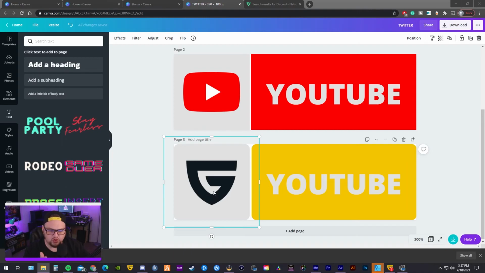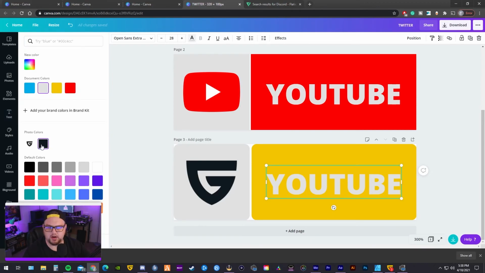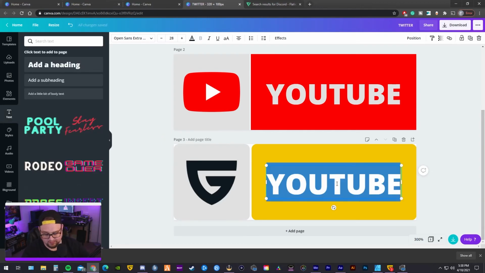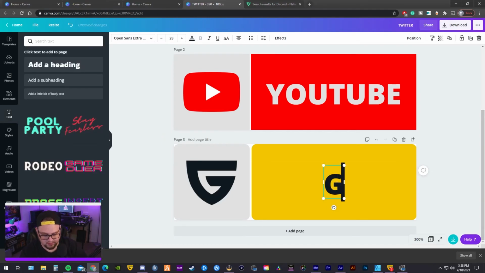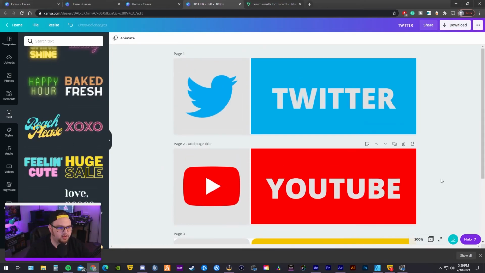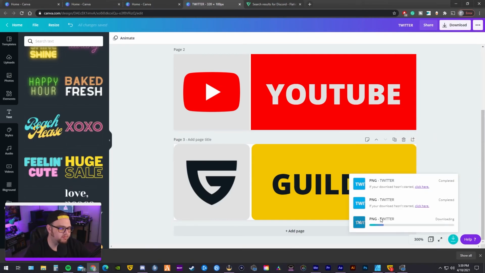It's like a dark blue, black color. It's definitely something dark. So let's open that up. Color code is added. Now we want to change the color there. Oh, look, looks like it automatically did it. Okay. That's obviously not YouTube, but it is Gilded. There we go. Okay. Now let's download this. Make sure we do, let's do at 2x. Transparent background, download. It's so easy to download stuff too.